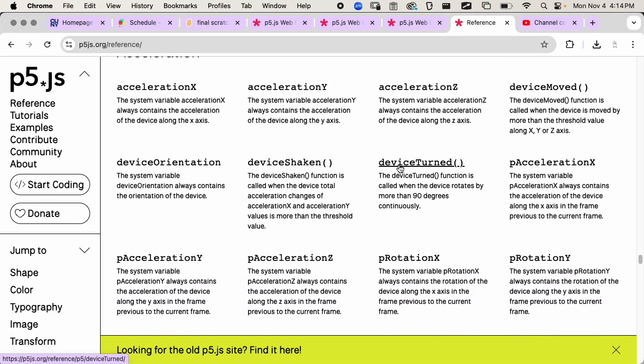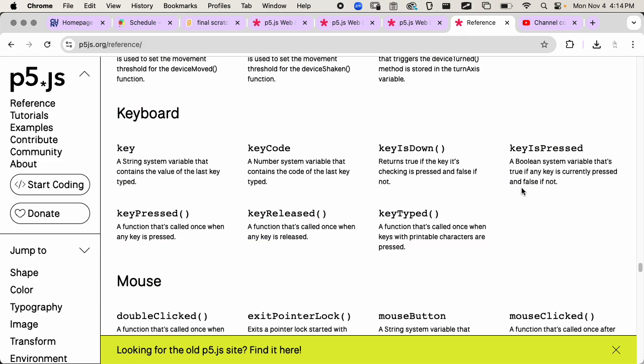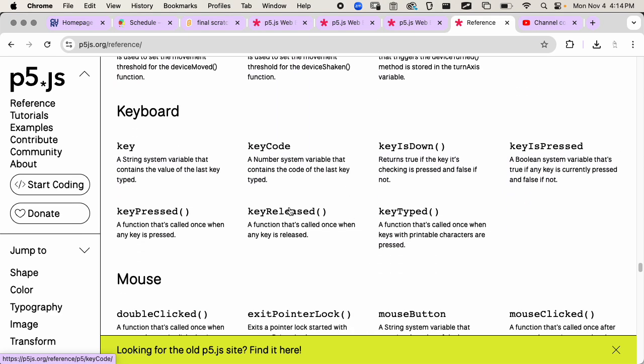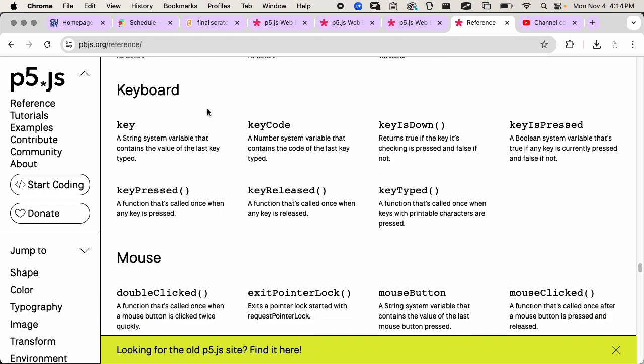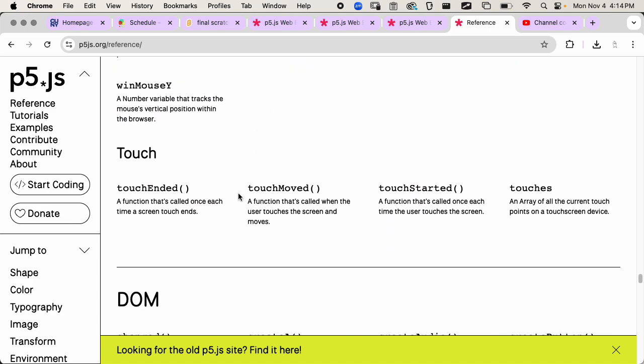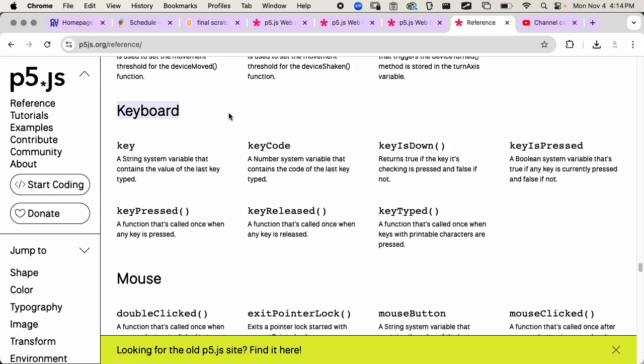There's a bunch of other events related to that, like device shaken, device turned, acceleration, rotation. So these are all events that are kind of related to a mobile phone. Then we have keyboard events. So these are all events that relate to the keyboard, so pressing keys on the keyboard. And we have mouse events. There's a bunch of different mouse events. And touch events, if you touch a touchscreen. So we're going to work with keyboard events today. We're just going to add 2 keyboard presses to move our character back and forth.